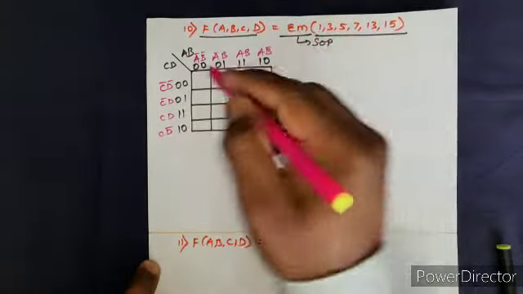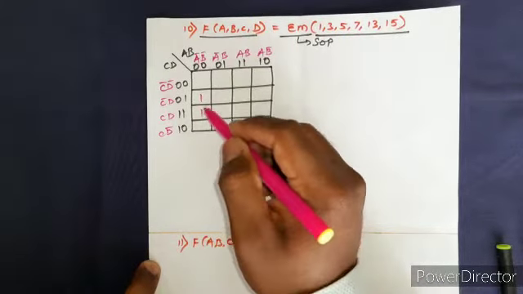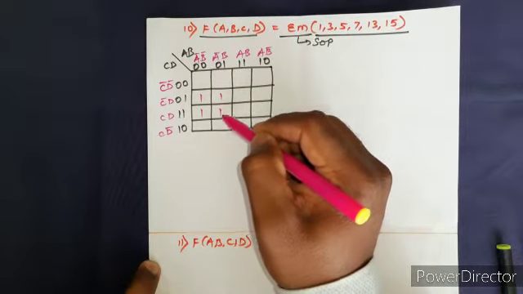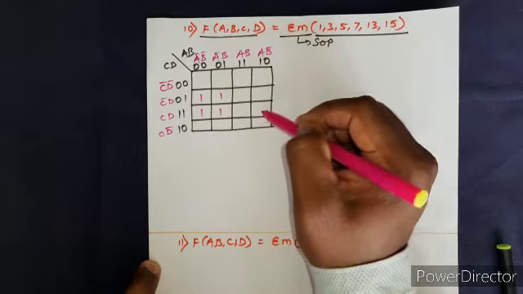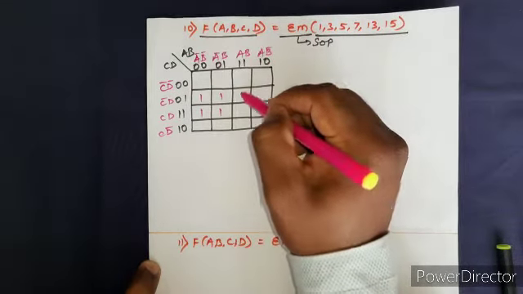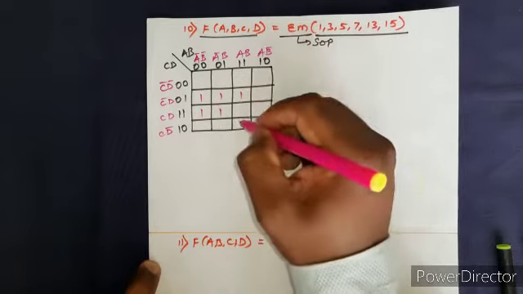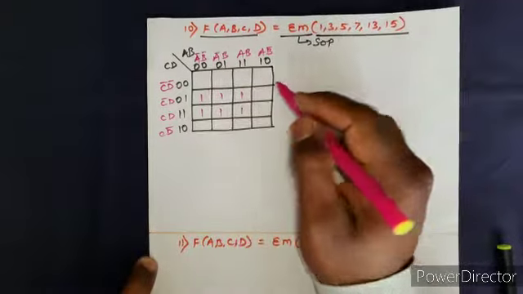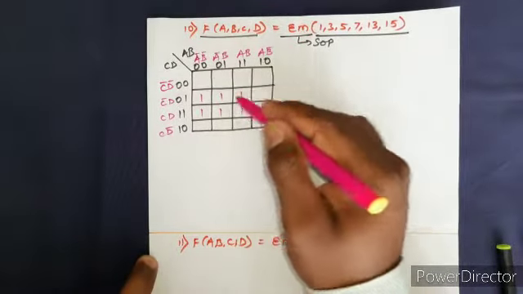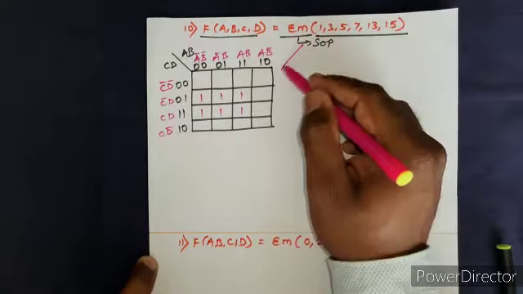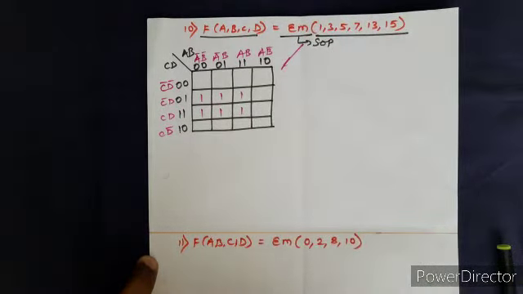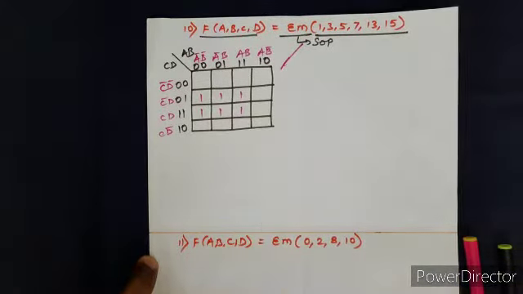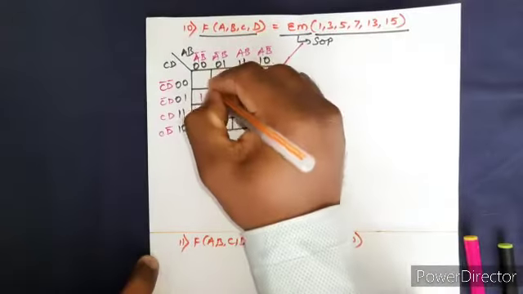Okay, so just writing this one, 0 1 2 3 4 5 6 7, 8 9 10 11, 12 13, 14 15. Okay, since I have now understood these cell numbers, I have directly mapped this equation with the help of the K-map, right? If you are finding it difficult, then initially just go on numbering these map cells.